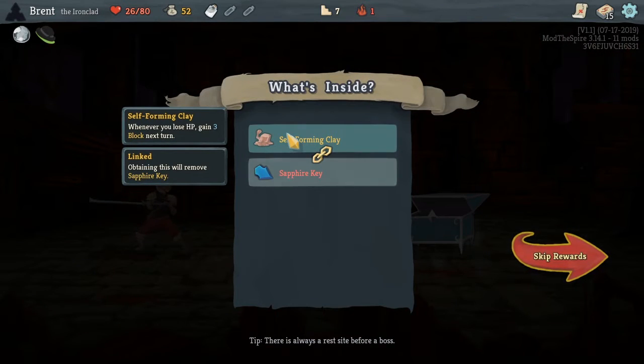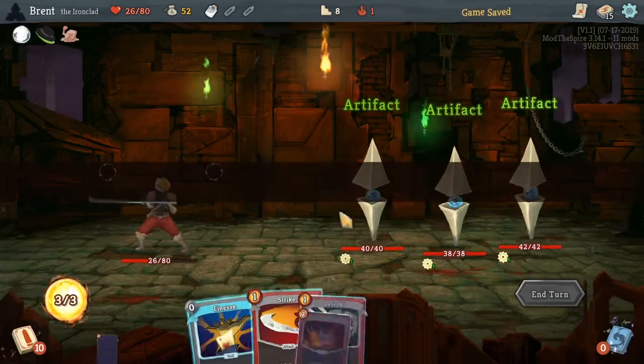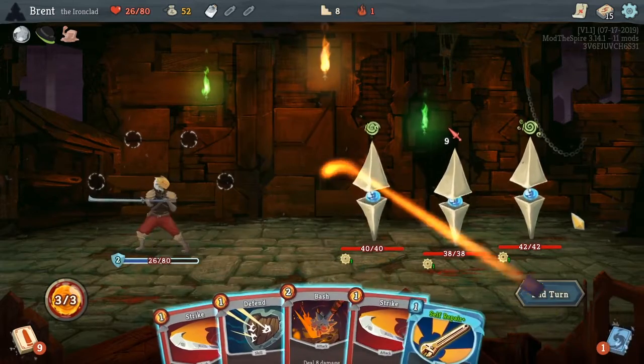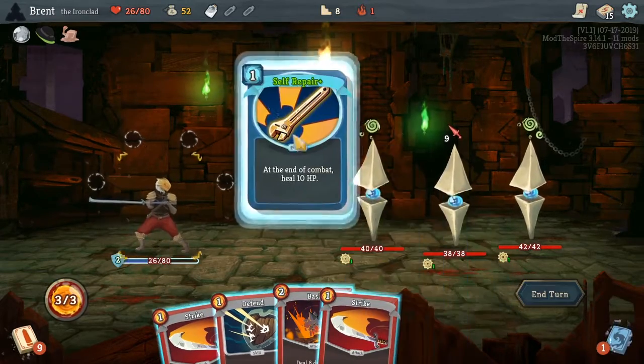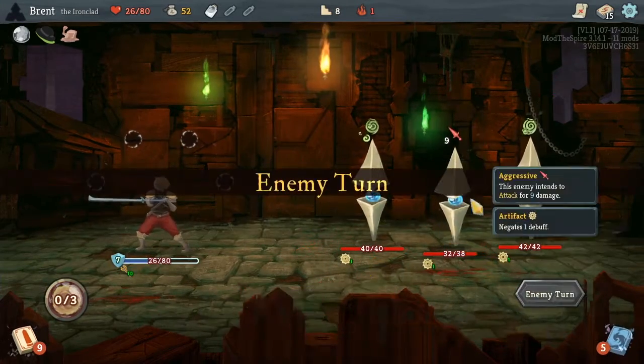Self-wearing clay, when you lose HP, gain 3 block next turn. Pretty good. Also, Whirlwind is really good in this fight. So let's see if we draw Whirlwind first. We did draw the self-repair though. Self-repair, block, strike. I could have got the bash out, I know.